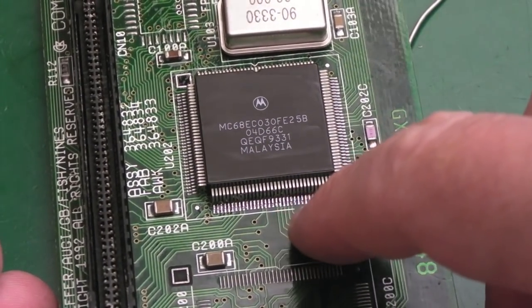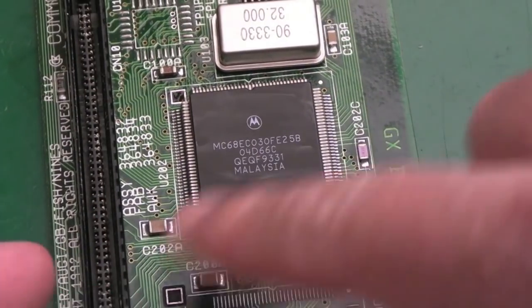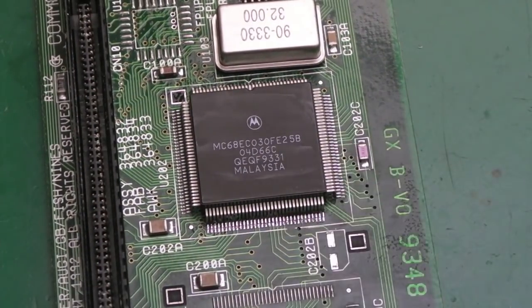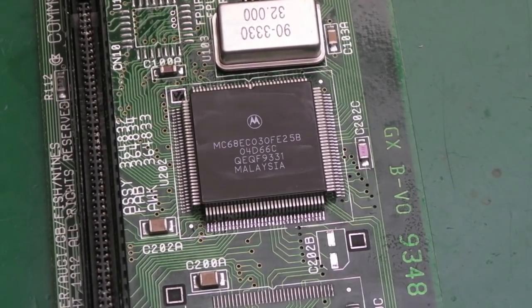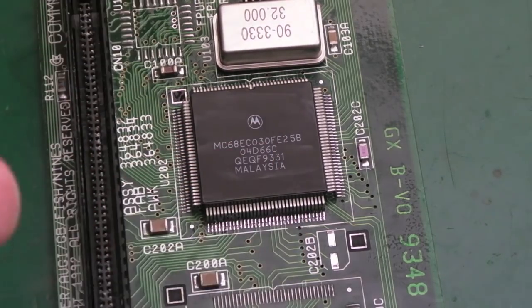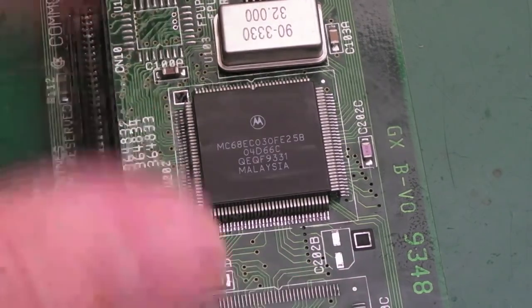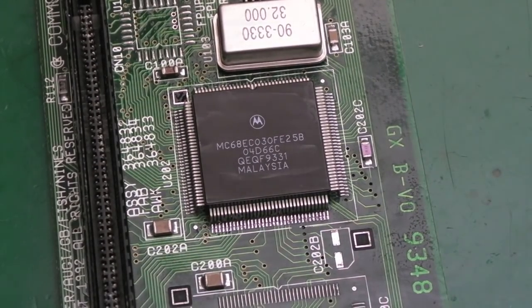There's still the odd pin around here that's just got a little bit of discoloration on the pads, but you know what? If you keep soldering and soldering and soldering that, you're going to start losing pads or pins or moving things. The traces might lift up and slide around and all that sort of stuff. So we've done enough there. Obviously it needs to be cleaned properly yet with the toothbrush and stuff. I'm going to get the caps on and then just clean the rest of the board up.